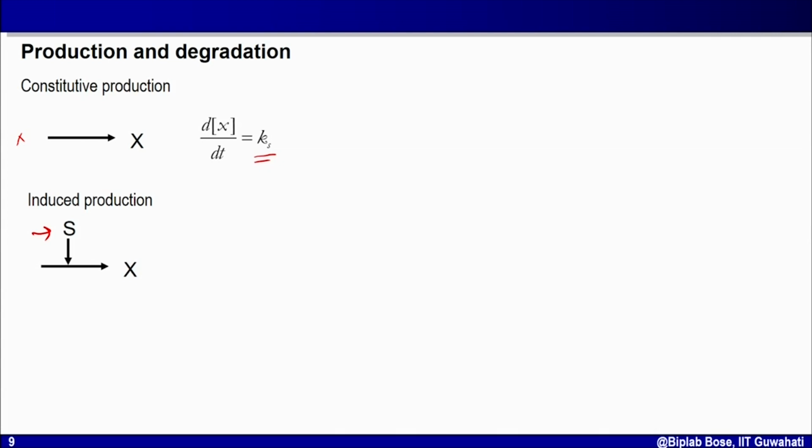So what again would be the simplest way of representing the dynamics here? It will be dX/dt, that is the rate of change of X concentration, is equal to Ks into S, because when S is equal to 0, there is no production. So it is just a simple multiplication of Ks, that is the rate constant for synthesis, into S, that is the signal intensity. That signal intensity can be in nanomolar, molar terms or in another unit. Accordingly, you have to change the unit of Ks also.